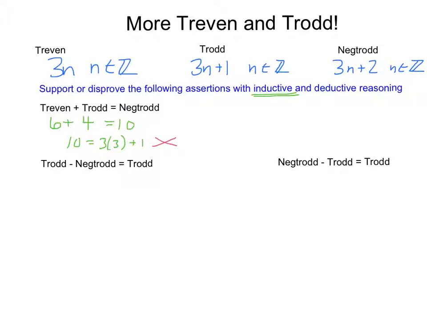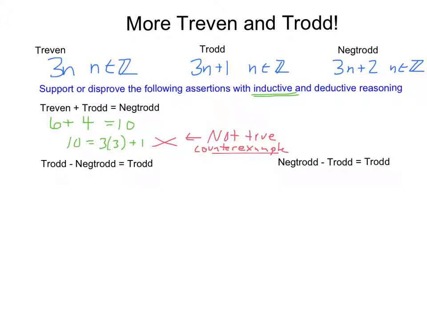That is not true. So we came up with one counterexample, and that's all you need. So our inductive reasoning, we're done here. We don't need to do anything deductive. We came up with one situation where it falls apart, and that is our counterexample. And you only need one counterexample for these things.